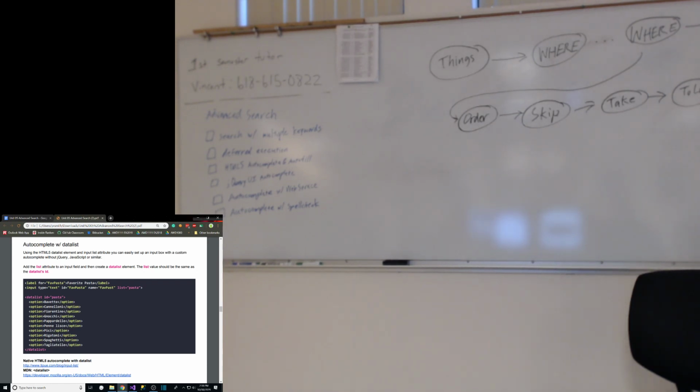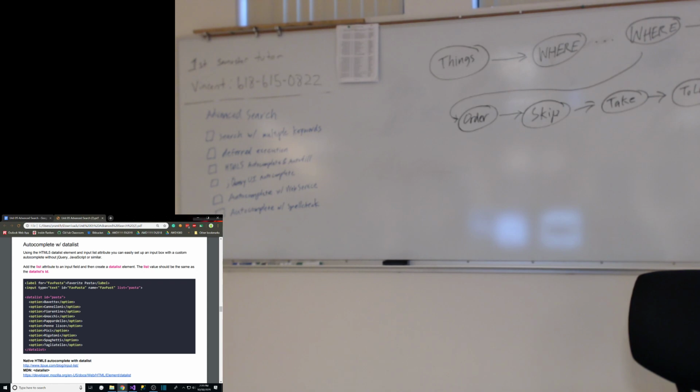So the way we can do that is we use something called a data list. So this is a data list here. A data list, it looks a lot like what? What have you seen before that has option tags in it? Looks a lot like a select tag, right? So a data list looks a lot like a select tag. You have option tags in here. In fact, you can also put a value on there if you want the value to be something different than what shows up in the dropdown. But if you just leave it there, that's what we select.